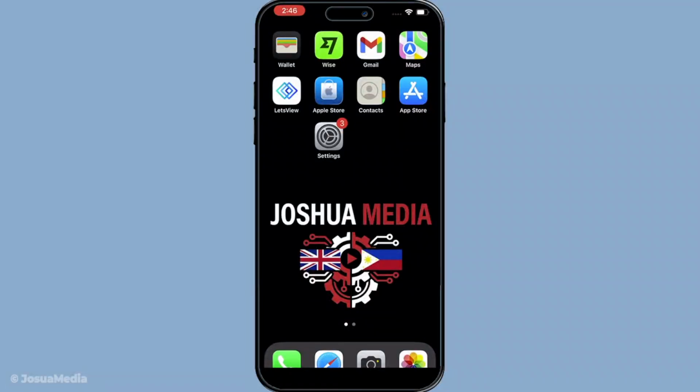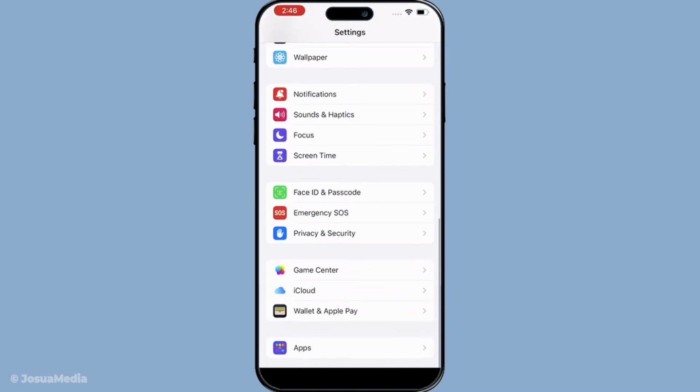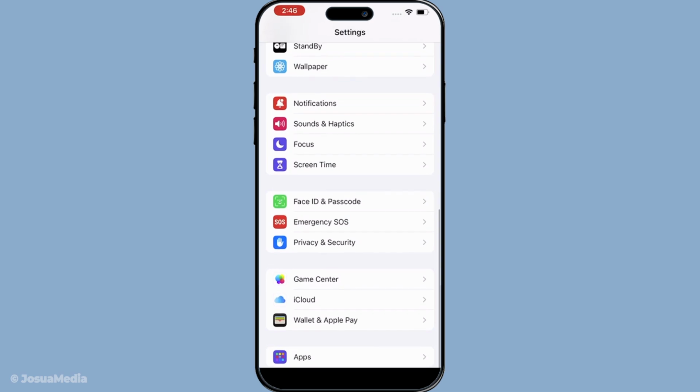In today's video, I'm going to teach you how to turn on or off enhanced visual search in Photos on iPhone. So I'm starting right from the iPhone home screen, and the first thing I'm doing here is opening up the Settings app. Once Settings is open, I'm going to scroll down through the main list until I find Apps. There are a lot of options in this menu, so just keep moving down at a steady pace until Apps shows up, and once you see it, go ahead and tap on it.